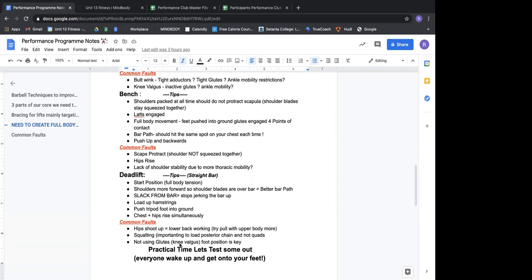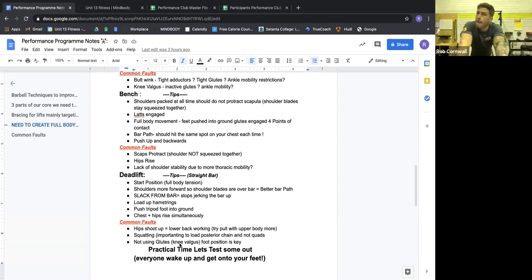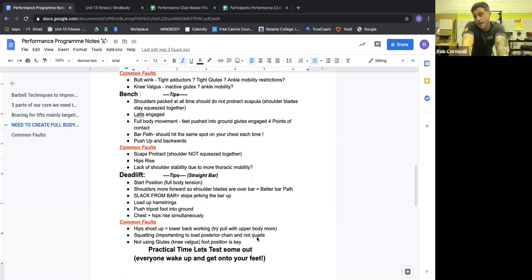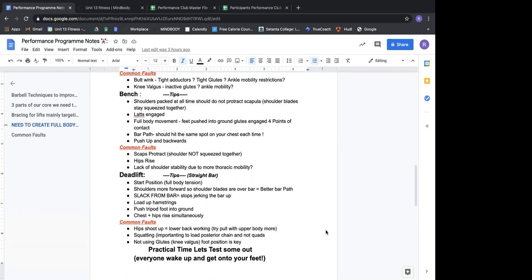Rob, can I ask you, if you're doing it with a kettlebell, are you supposed to put the kettlebell on the ground each time when you do it, or how do you know how low to go? Yeah, it depends. It completely depends. If it's to improve your technique, do you feel like you're squatting it sometimes? You feel like you actually don't feel it in your quads or in your hamstrings? No, I felt it in hamstrings, but then I was like, should it be going? I wasn't putting the kettlebell on the ground each time, and then I was like, if I bend my knees, is that going to mean that I'm doing it wrong?